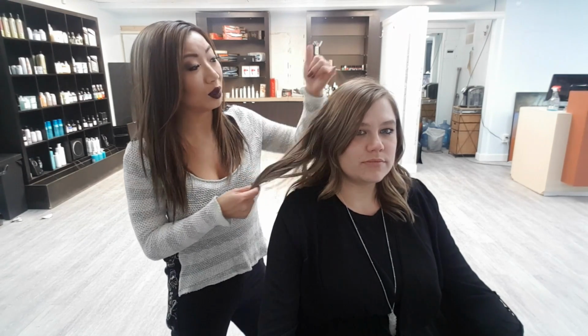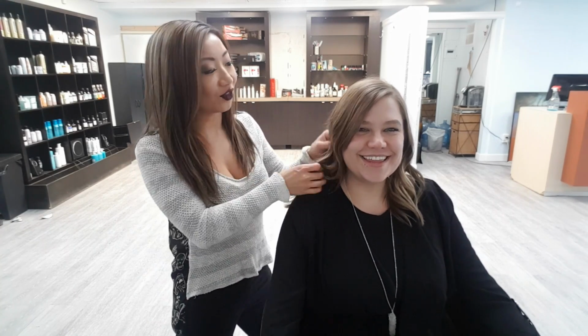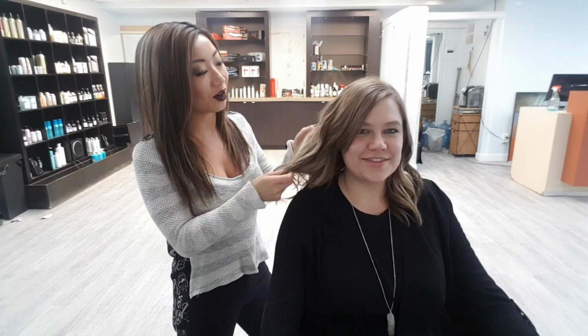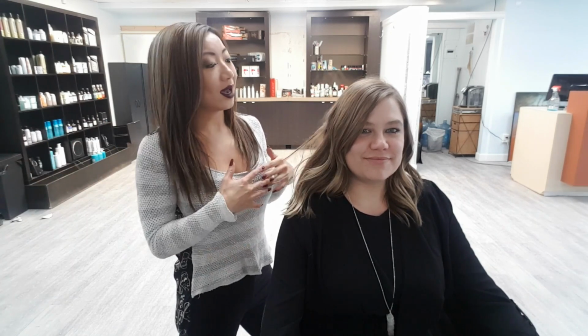So what we're gonna have to do is we're gonna do a full head bleach and tone to get her really light. Allie's super excited, aren't you? Yes, I am. A little excited, nervous. She's finally gotten her hair to a point that it's super healthy. And so we're gonna make sure that we're doing this properly so that her hair stays healthy and that ongoing we can keep her blonde ongoing. And that's all, so stay tuned.